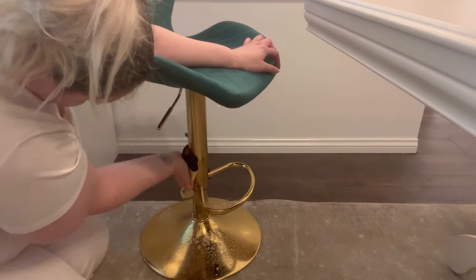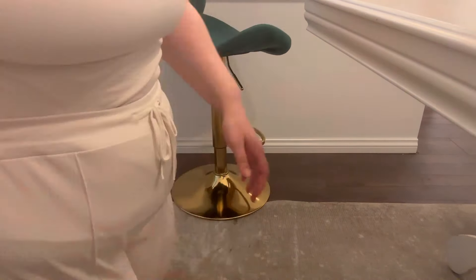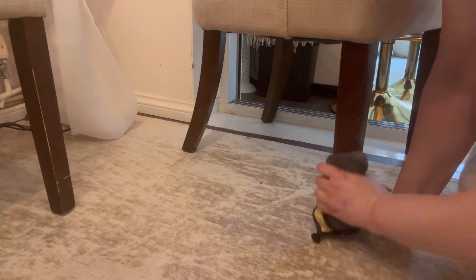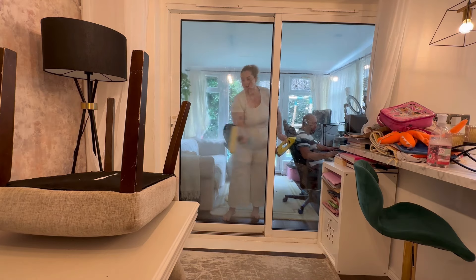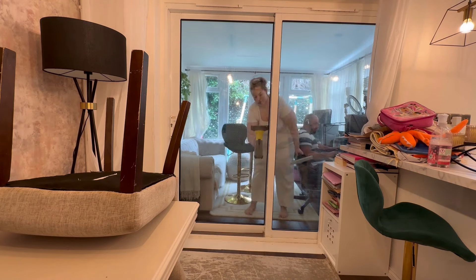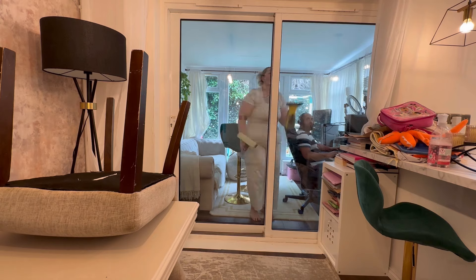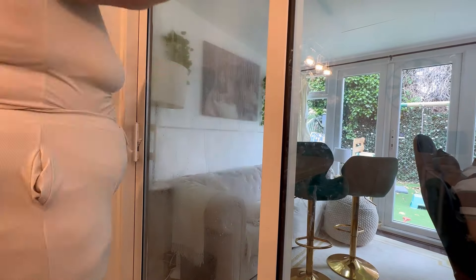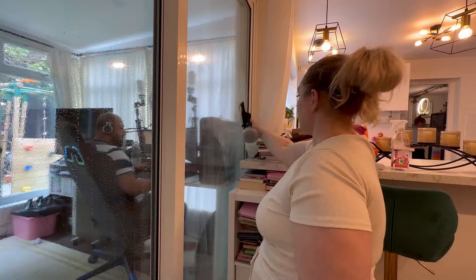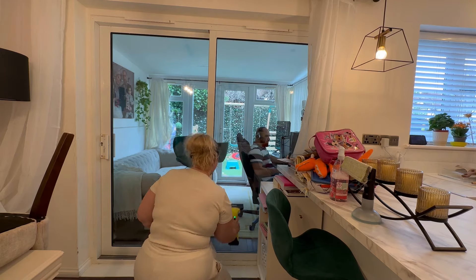The problem for me is that I don't like smaller tables and they don't work well for us because there are five of us and we host regularly. My sister comes around at least a couple of times a week and my mum comes over regularly as well, so we need a big table. Ours is two meters by one meter, fitting up to eight chairs, but the ones I've been looking at can fit four chairs on each side — eight to ten chairs — and they're really nice but they're over two thousand pounds each without the chairs, so I have to be very sure before making that purchase.